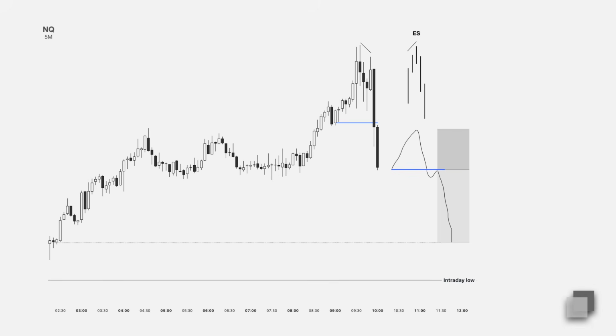Right here on the 5-minute chart, we get a better picture of what it is that I'm looking at. As you can see, the market drives higher overnight, and then right around 9:30, we see this move up, followed by Nasdaq being relatively weak, whereas ES is leading in strength and forms an SMT on the high. And right after that SMT is formed, the market stalls a little bit, but eventually starts to break down, providing me with that 15-minute change in the state of delivery that I had marked out prior.